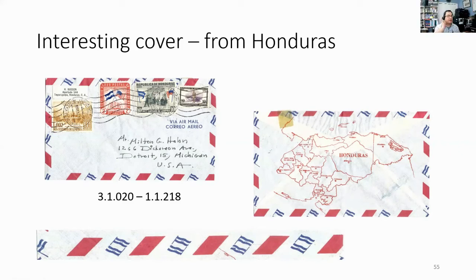Is the map accurate? Yeah, I've got that map. Actually, let's see. The map is kind of accurate. Yes, maybe the internal division of each of our departments or states, if you wish to call them, maybe are not as they should be drawn, but the outside borders look kind of okay.